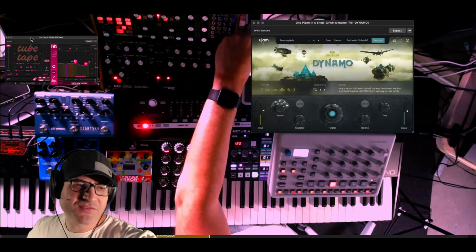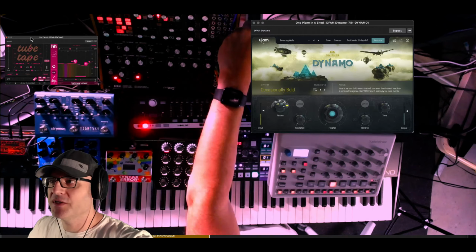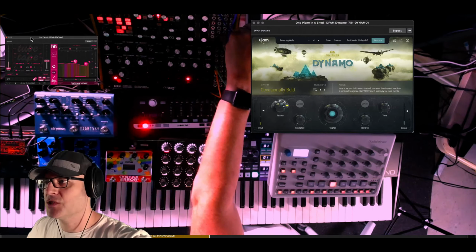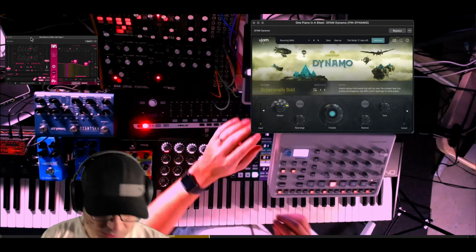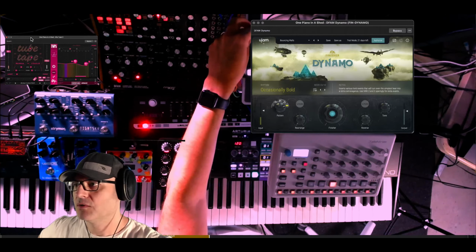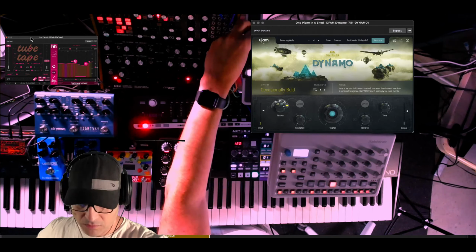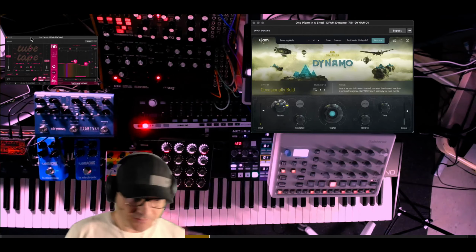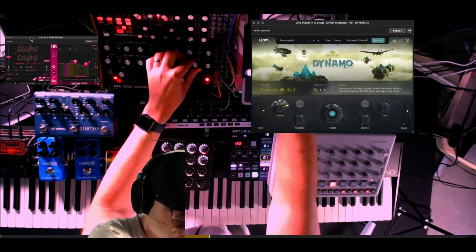basically the left hand channel of the Electron model cycles I've got going through this, so I can change the sound of anything that's coming through that. That bloody sound is annoying me. Right, okay. So it can create a moment both ways, because I can make it go mental.